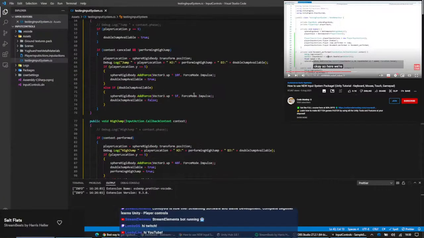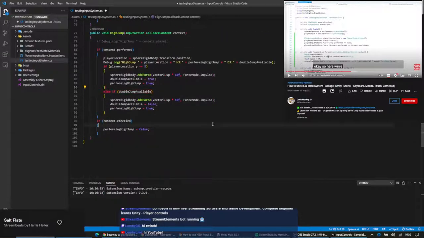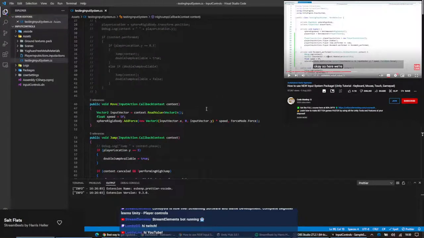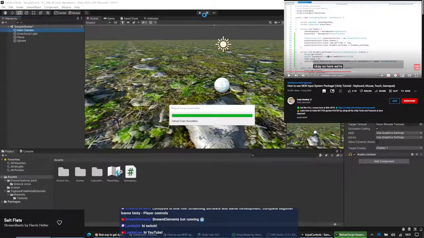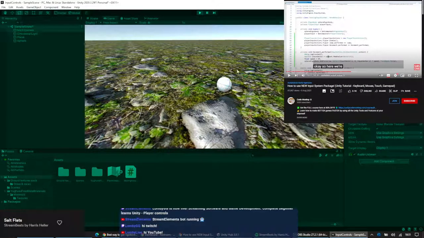And in our input system, we're going to go back to some more normal values. So 5 and 5 for the normal jump, and maybe 10 and 10 for the high jump. I know that some of that is going to be broken, but just for demonstration purposes. Okay, and then go back to here, let it load, press play. Let it load again. Okay, ooh. So it's not hold based, it's like tap based. God, that's horrible.